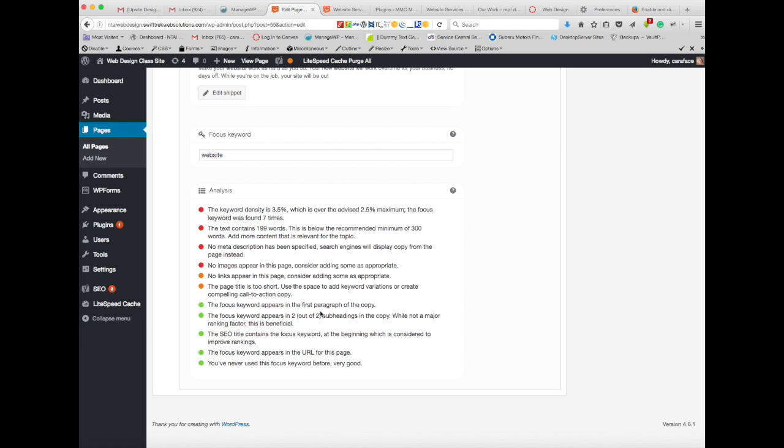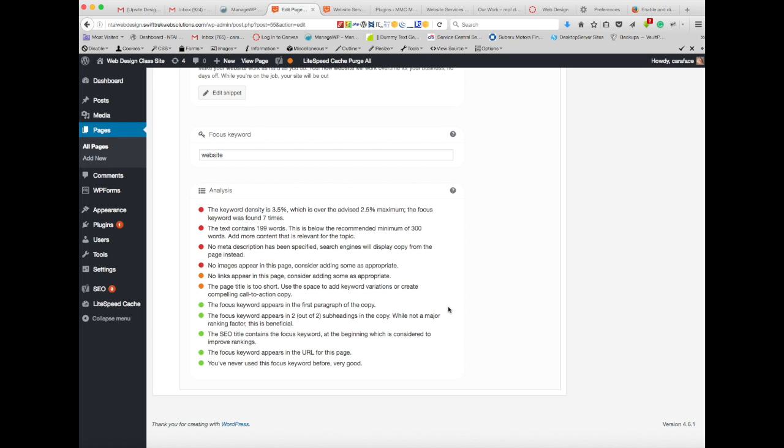And this will actually educate you as well. It shows that you have put the words in the first paragraph, which is good. You want keywords up front. This is all part of your marketing, search engine stuff. But if you can do it while you're building your website, you save a lot of time and you'll get a lot more traffic right off the bat. And as you add new content, you're also doing the same thing.